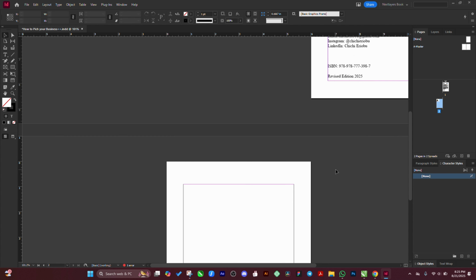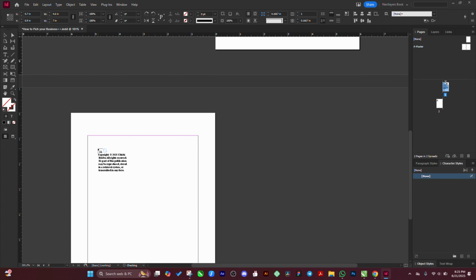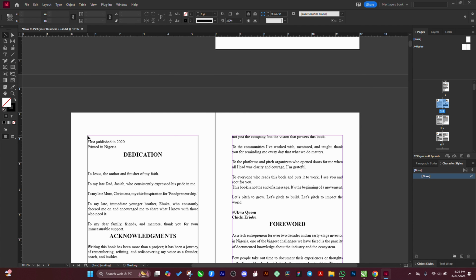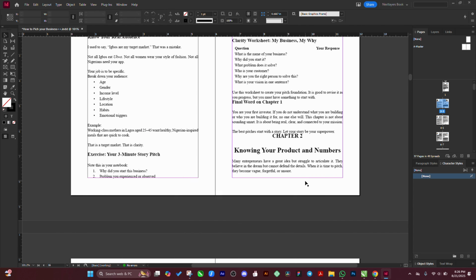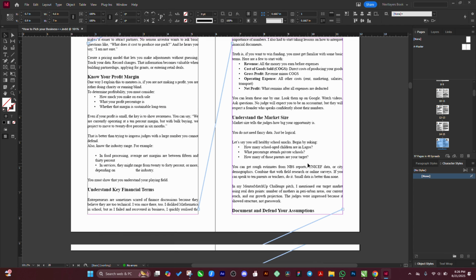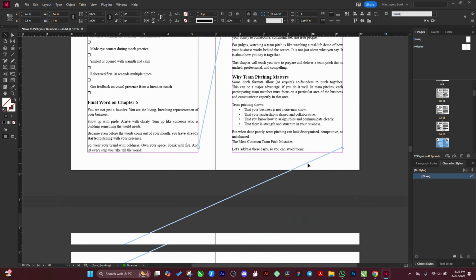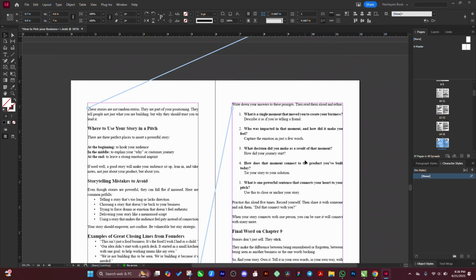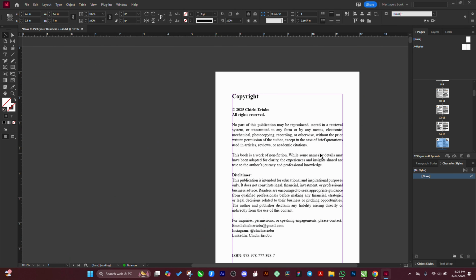All right, and then just click on that tiny box, come to the second page, hold down my shift. When I hold down my shift, it means I want it to autoflow, and then click. Now pages will be inserted. See now if you check this, all our pages are linked, and I'm not supposed to be worried about that again, because that's supposed to be the right thing. All right, so let's go back to the beginning of the page.